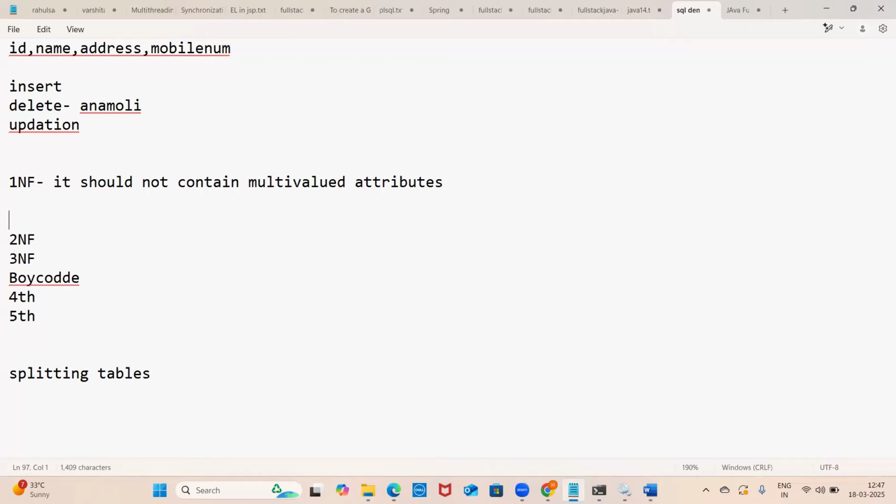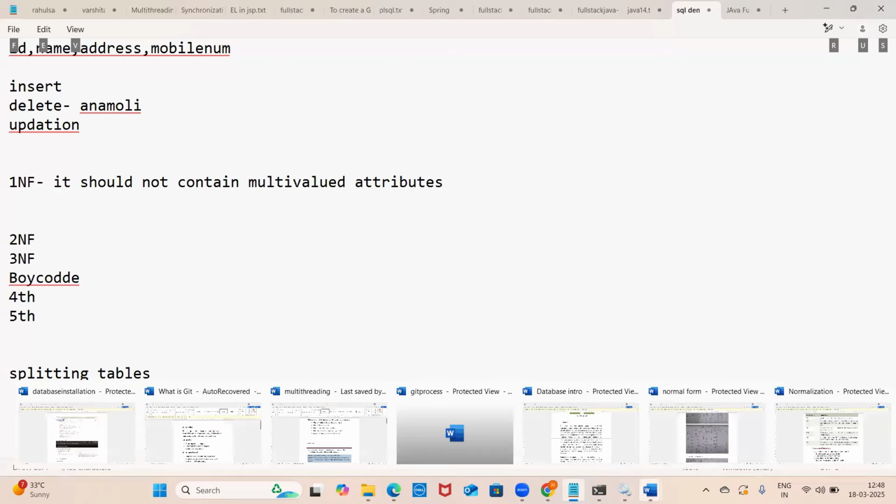You will sometimes be having two mobile numbers, right? Your name, ID, everything will be, let us say, single value. But there is a chance you might have two mobile numbers. But you should not store it as a multi-valued attribute. You have to split the table into two tables where you can store it separately. So if a table has to be in first normal form, it should not contain multi-valued attributes. It should be atomic. How? I will show this through the picture also. Okay.